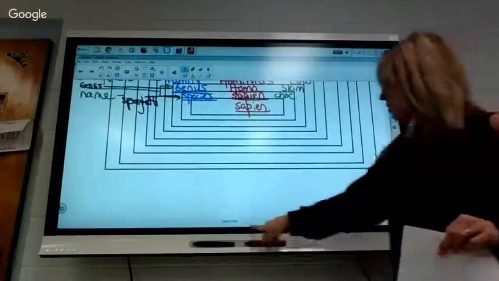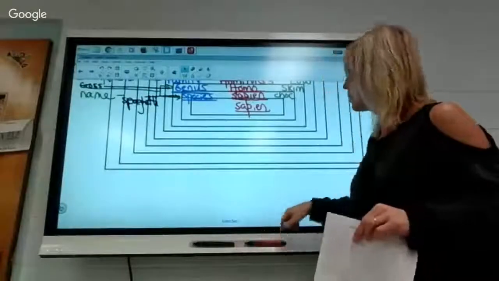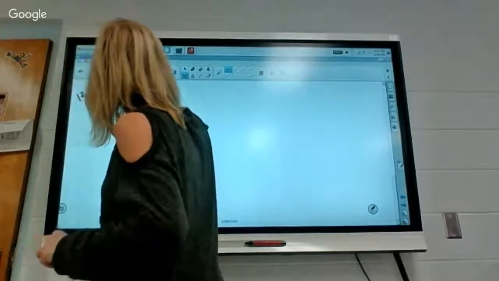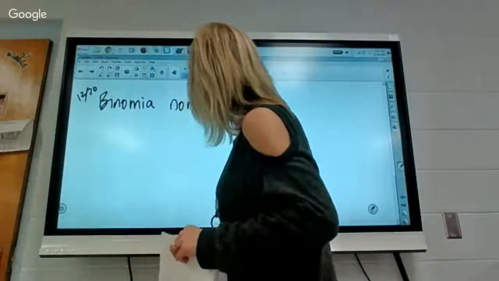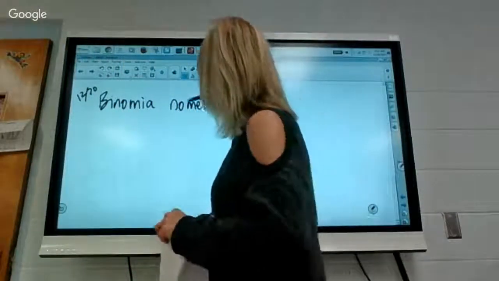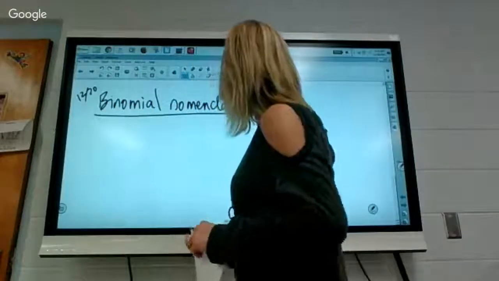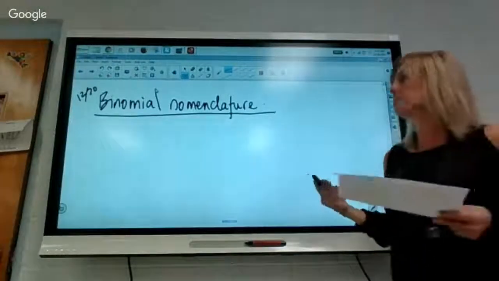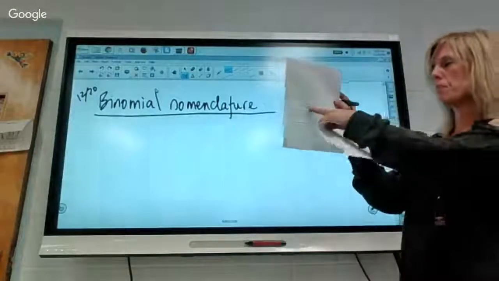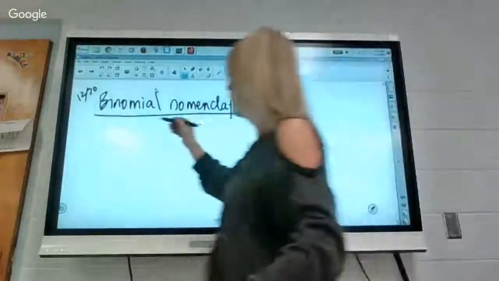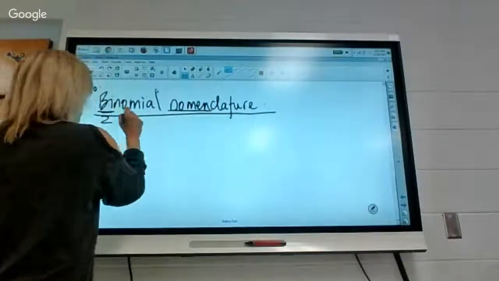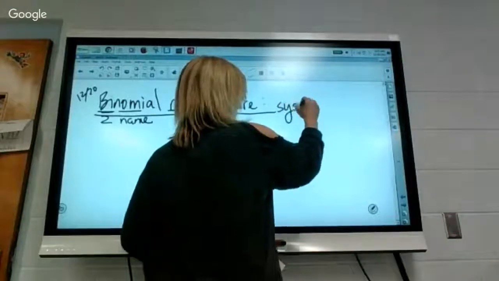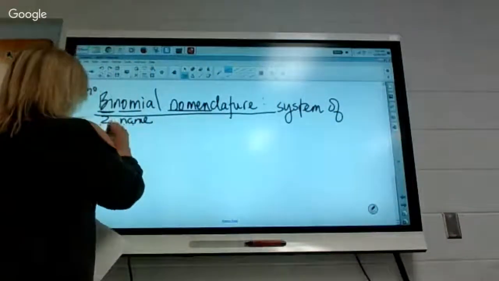Now let's go down below that and let's start with the binomial nomenclature. These words, especially the first one, you will see in math. What does binomial mean? Two, yeah, two of something. So it just continues on from yesterday. It's on the bottom. So bi is two. Nomen means name. So this is a system of writing a scientific name that Linnaeus came up with.